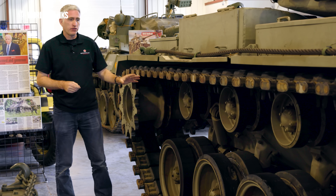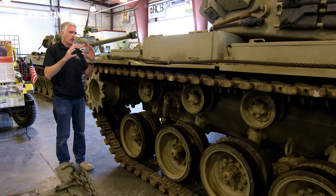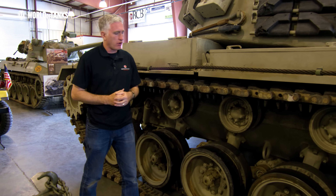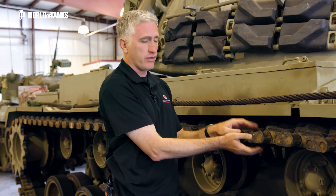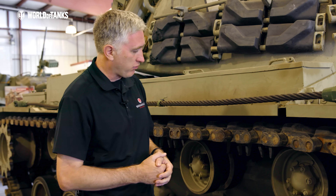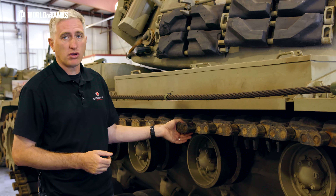Coming up the right-hand side, you'll see there are five return rollers per side, indicating it is an A1. However, you won't see the track tension idler that was on a lot of early M48s — so it's an interesting blend of very early features like the small hatch and more modern ones. We have six pairs of road wheels per side running on the T97E2 track, which is 28 inches wide with a 6.94-inch pitch, held together by the traditional American method of end connectors with a wedge bolt. There's quite a bit of slack between some of the end connectors and the track blocks that will need attention.